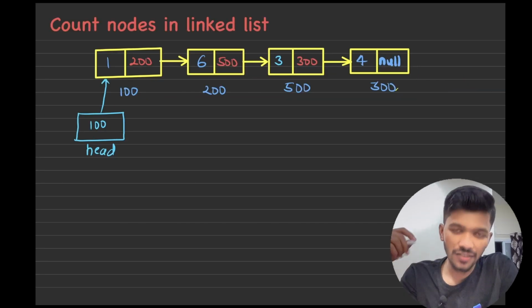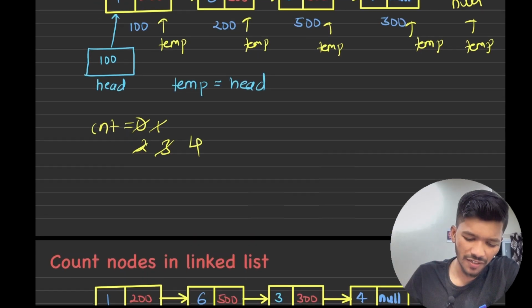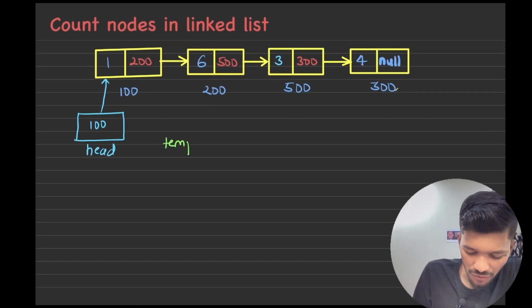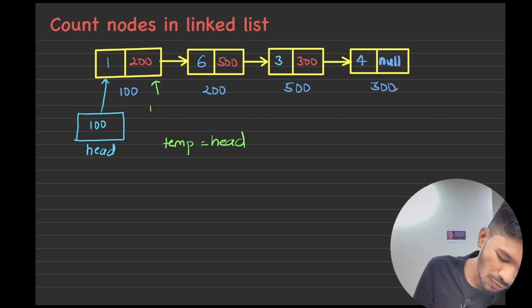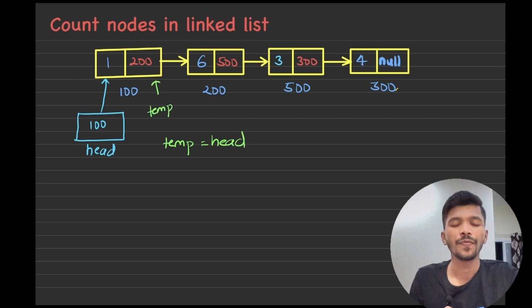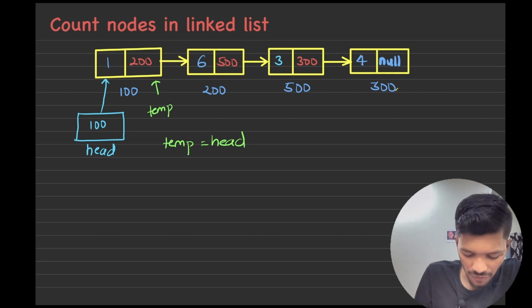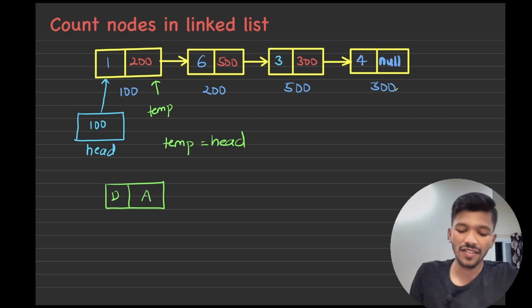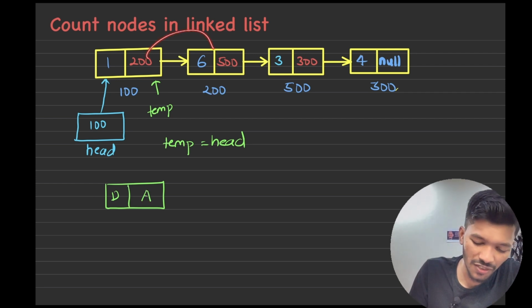So what I have done is taken the same linked list which you saw earlier. We need the temp pointer, which is initially pointing to head. If you observe carefully, my temp is also pointing to the first node of the linked list. One thing is for sure: in a node, the first part contains the data and the second part contains the address, that is, the address of the next node, right?